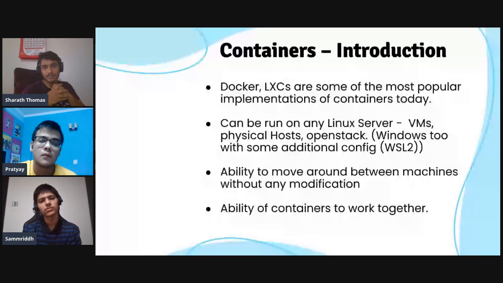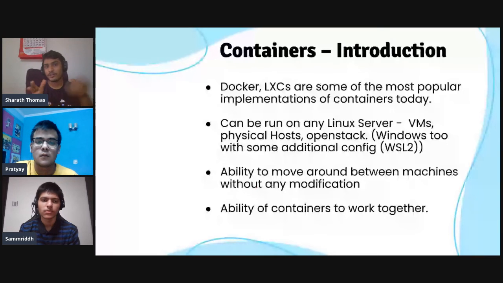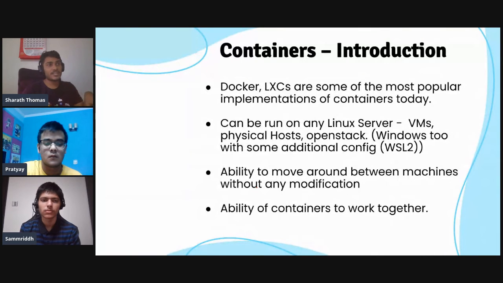Then with containers, you can easily move the code between machines without any modification. I told you, right? You make your code, you send it to another person, and they can run it without any additional configuration. All they have to do is install Docker, which is also very easy. And then there's the ability of containers to work together. You can spin up thousands of containers at a go, and these containers can communicate with each other. I'll talk about that too.